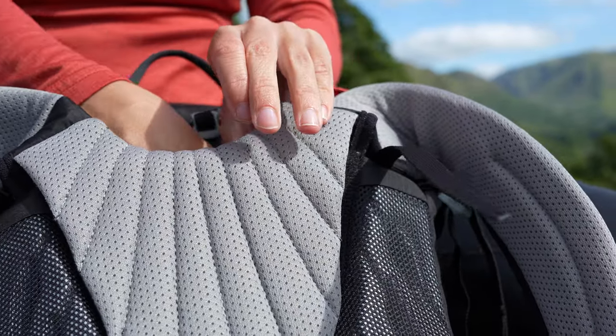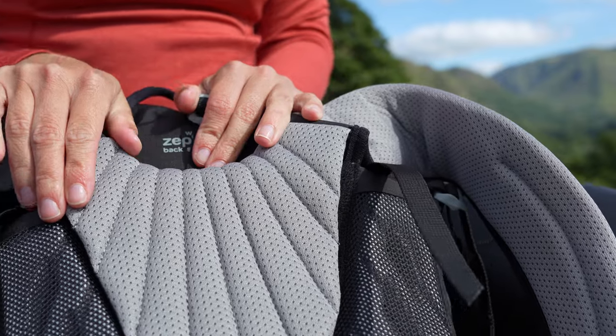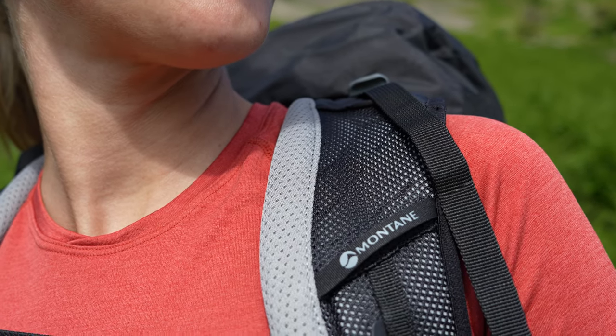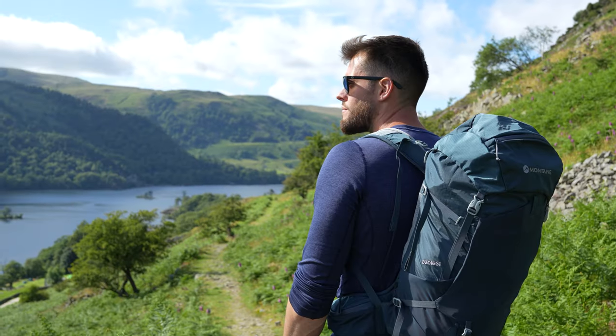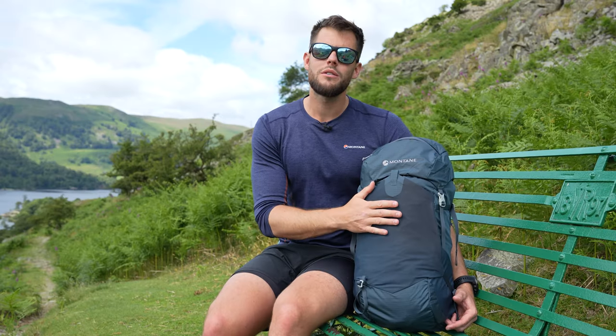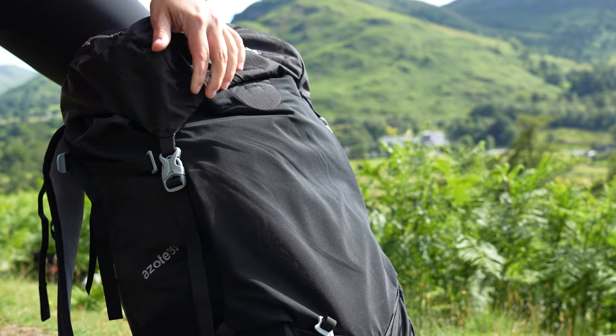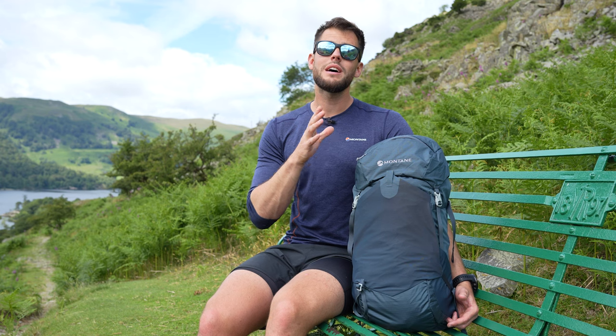This whole back system has been designed to be comfortable for multiple days whether you're hiking or mountaineering. There is foam through the back and extra cushioning through the shoulder straps so you can stay really comfortable. The Montane Azote 32 litre and women's specific 30 litre packs are versatile without compromise — designed as a great go-to, do-anything, go-anywhere pack for the core outdoor user, whether on long days in the mountains or minimalist lightweight overnighters. Thanks to the Zephyr AD adjustable back system, they come in one size with a customizable fit, available in a couple of colours on our website.